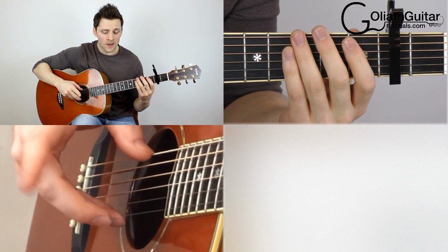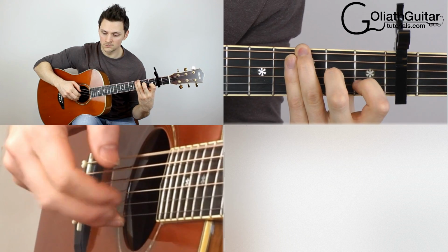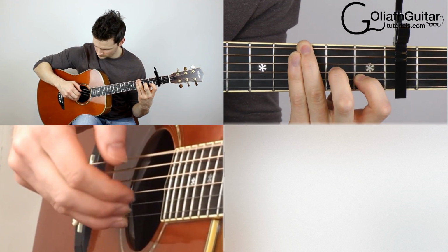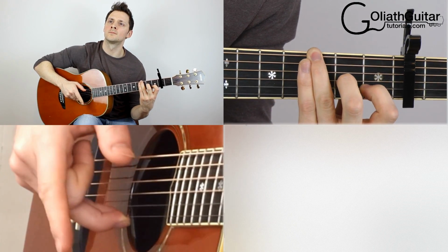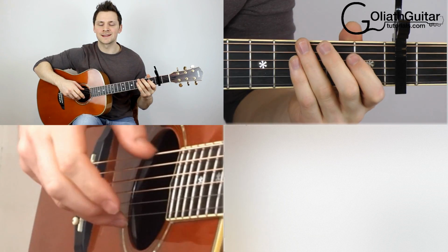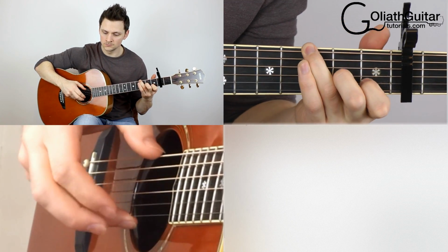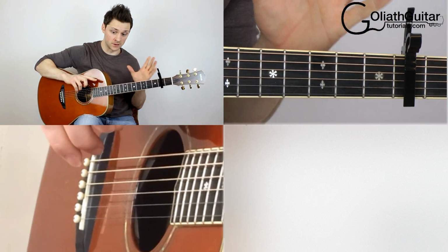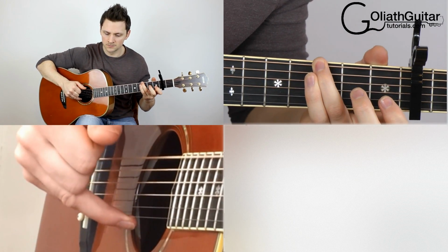Okay, so once you've got that, the previous part as well goes. Okay, do practice that and loop it around if you have to until it comes more smoothly, and then you can add it in with the first bar, because that's the whole of the second bar. So 1 and 2 together goes.